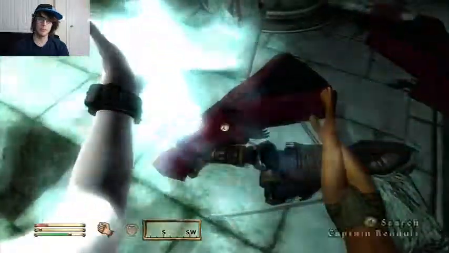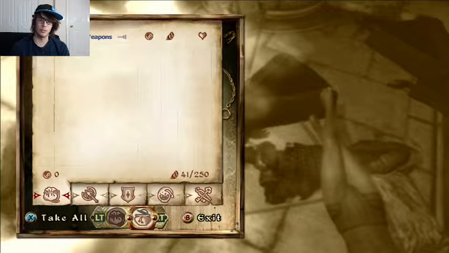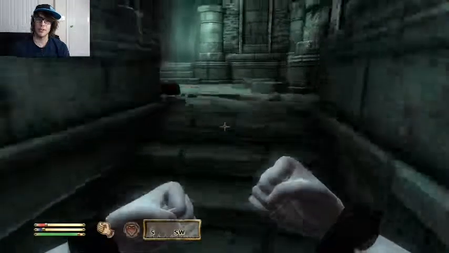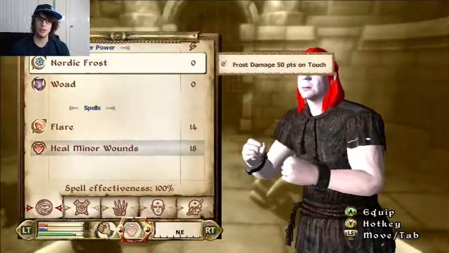Oh, got some robes. We got a sword and another sword and a torch. We don't get that armor? Oh well. Healing potion, sorcery potion. Where's that last guy? There's one more. There's more shit. They've been waiting for us here. Oh, I can dress up now.